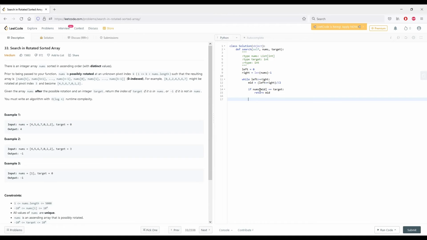And also, just for convenience sake, I want to also check the left and right pointers if they equal target, just because in a sorted array here, or in a rotated array here, if we're looking for 2 and our left is here and our right is here, I just want to catch that really quickly.